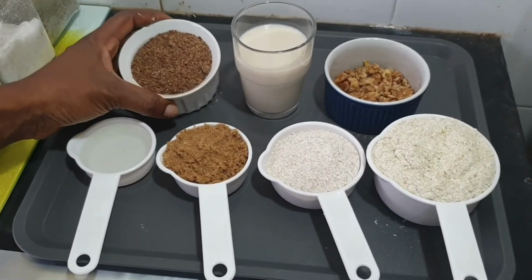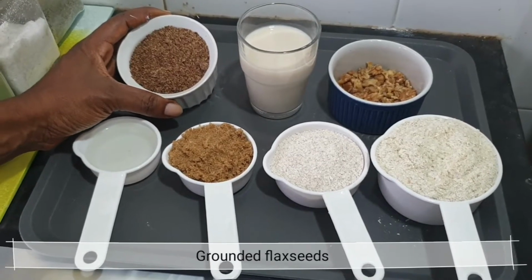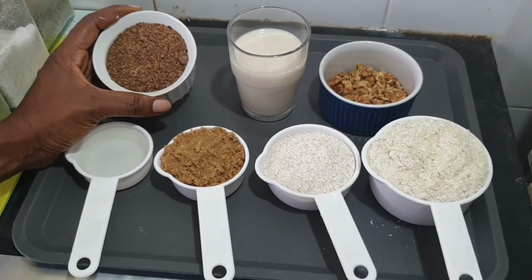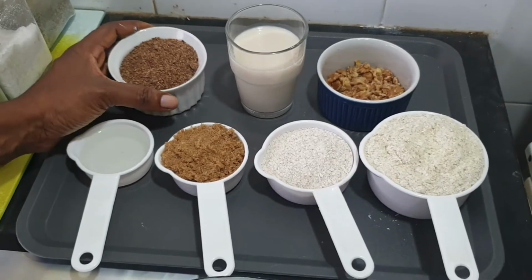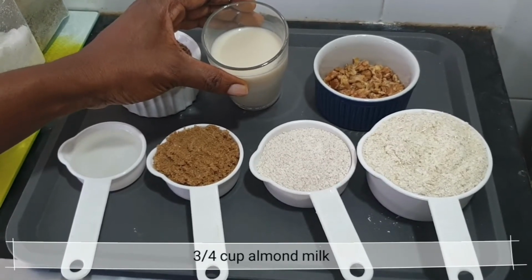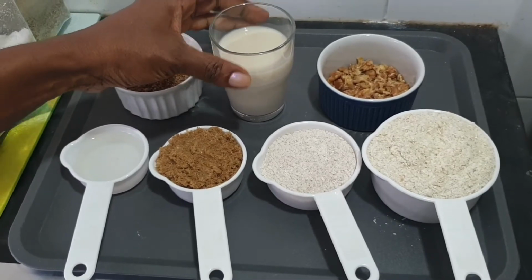I have here my ground flax seeds. I'm using ground flax seeds also in place of eggs. So an alternative for eggs is ground flax seeds. You mix with water, I'll show you how to do that. I have my 3/4 cups of almond milk. This is a plant-based milk we are using instead of the regular cow's milk.